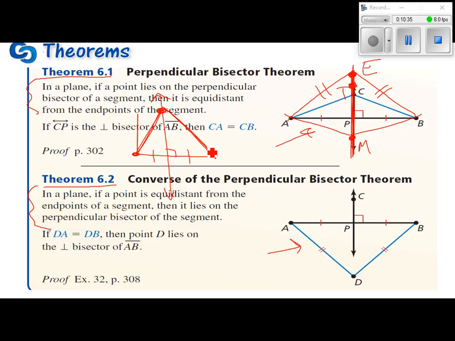Two triangles, right? Actually, three triangles. Two small triangles and the big triangle. I know that those two sides are the same. What did we just say about these two sides? They're the same. What do I know about this segment and the triangle on the right and this segment and the triangle on the left? They're the same. It's the exact same thing by the reflexive property. What can you tell me about those two triangles then? They're congruent to each other.